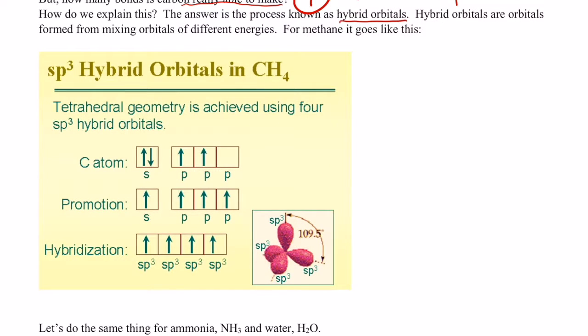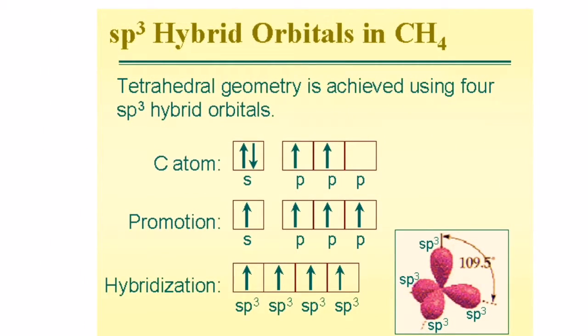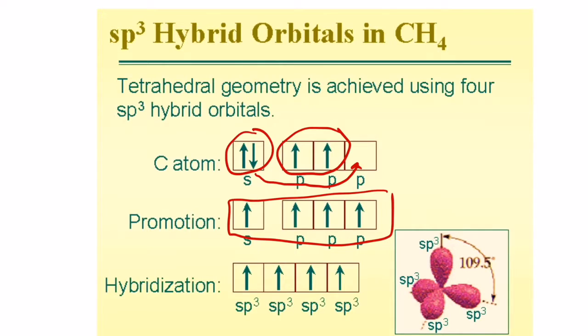For methane, it goes like this. So let's take a look at this picture here. Here's the orbital diagram, 2s2, 2p2, that's just what we saw above. What if one of these s electrons gains a bit of energy and is promoted to a p sublevel? Then wouldn't we end with an s1 and a p3? And we would say, okay, Hummer, it looks like now we can share 4 pair. But don't forget, the s orbital is a spherical orbital, and the p orbital has this figure 8 orbital. How would those orbitals account for the 109.5 degree bond angle that we see in methane?